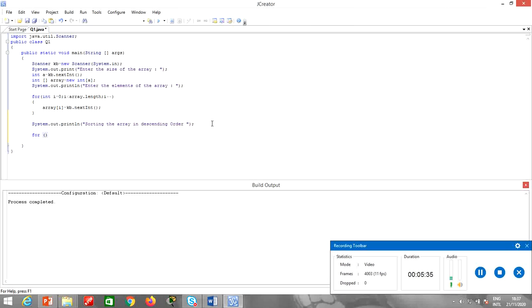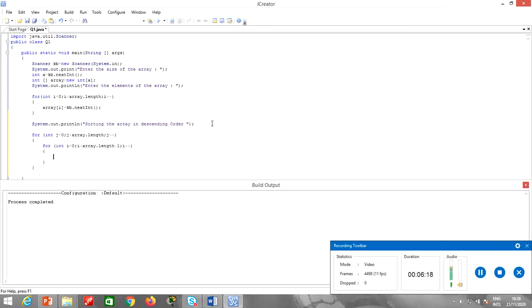For int j is equal to 0, j less than array.length, j plus plus, and inside I'm going to start another for loop. For int i is equal to 0, i less than array.length minus 1, because it should proceed one element less than the size.